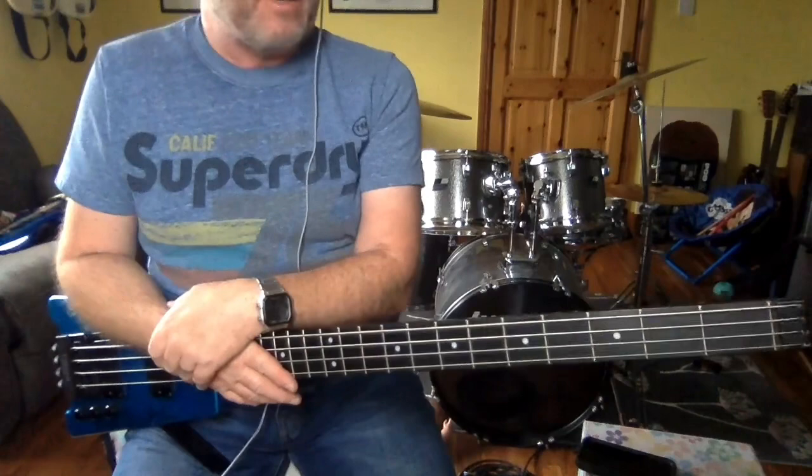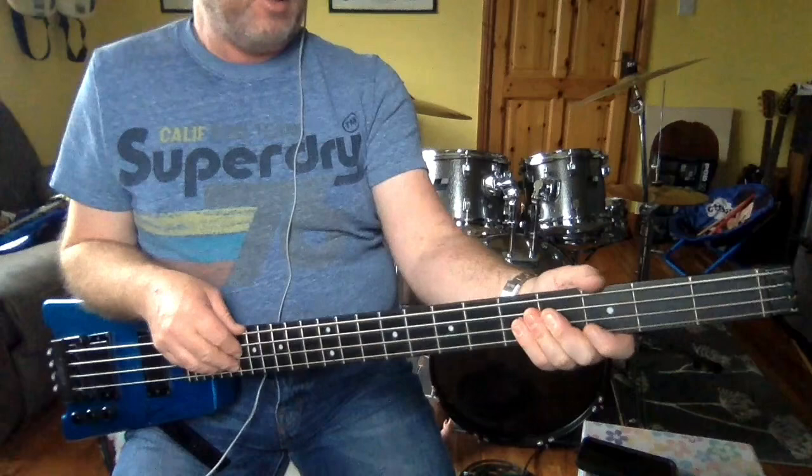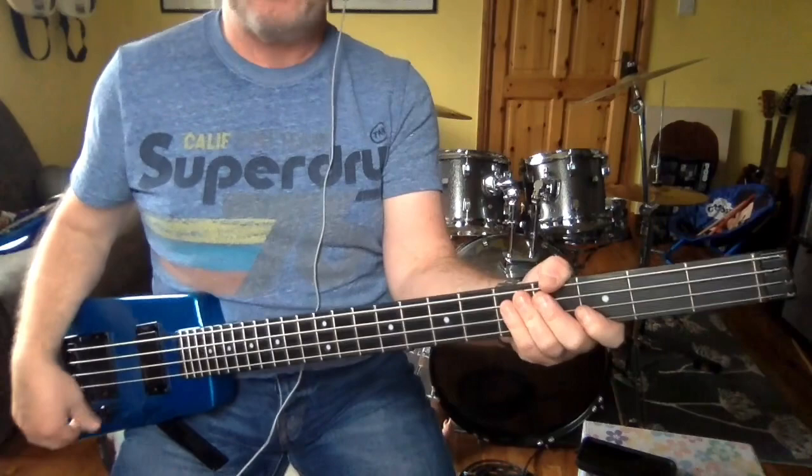The other thing is the action on this is a bit low because I lent it to a buddy of mine and the neck has settled a little bit. It could do with a bit of loosening, actually, put a bow in it. But anyway, I'll just give you an idea of some of the sounds, okay?